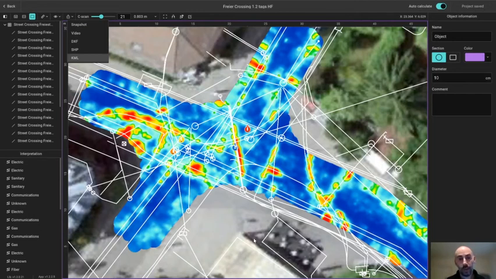Then you can upload the data here, and if you have access to an as-built as DXF, you can import it as you saw here, do your interpretation on top, and export as one of these options that we have here.